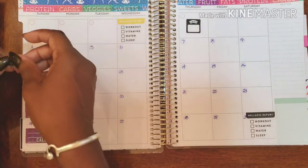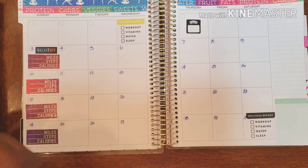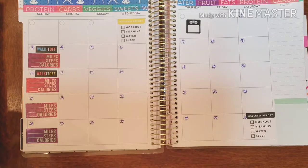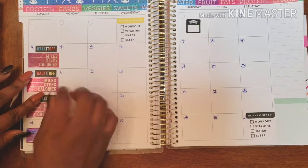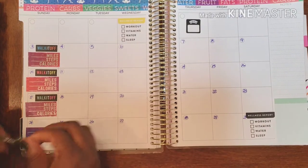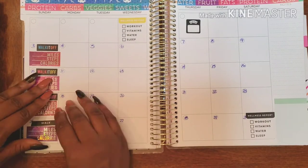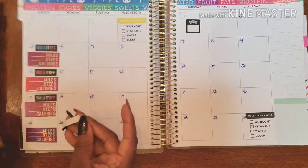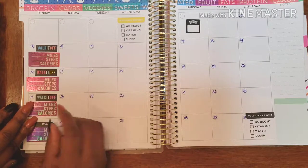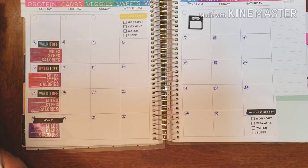Oh, I have these super cool walk it off stickers. Walk it off. Oh, walk it off. And then I have this walk. Oh gosh, super crooked. Thank you very much. There we go. Much better.